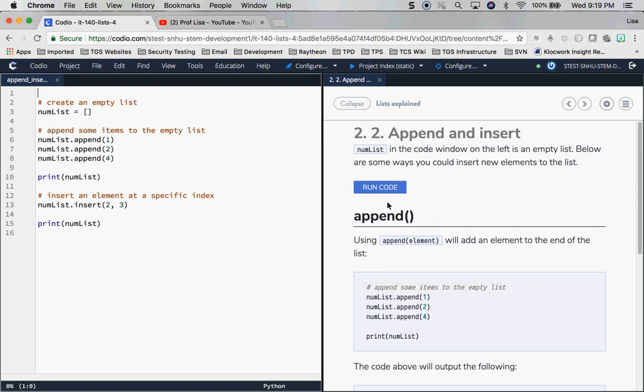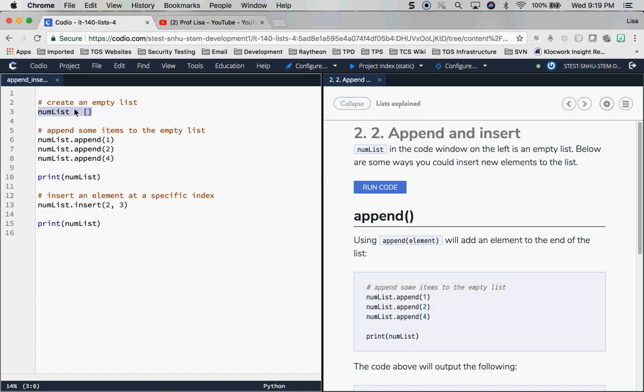That to-do list may grow to 10 or 15. Who knows? So what I want to do is make the list as flexible as possible. So in 2.2, we're learning some more flexible ways of creating and adding information to the list.